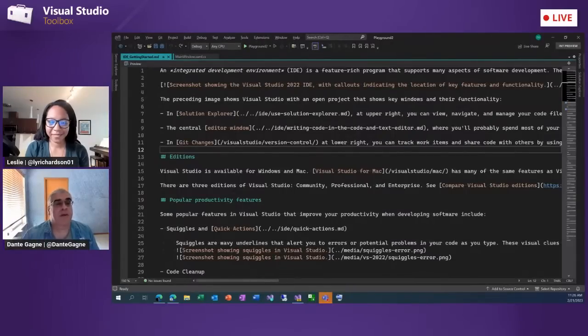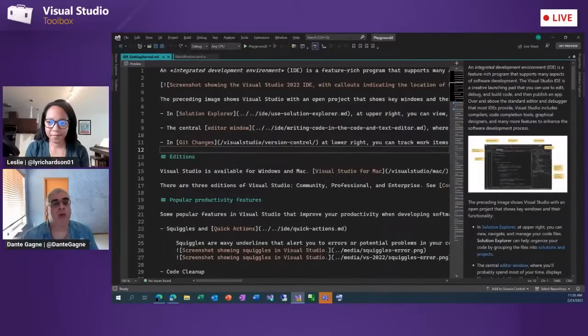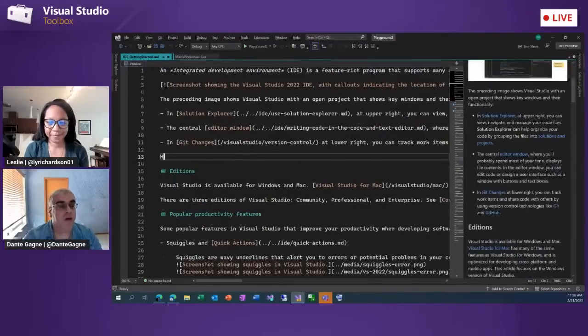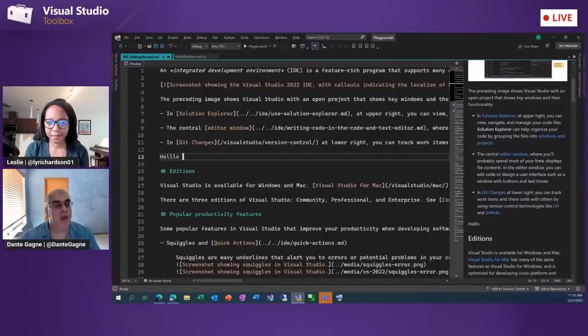It has a lot of the basic features that you would expect. It's got your preview window over here on the right. One of the things that our Markdown editor has that not a lot of others have is an actual spell checker. So as I'm typing here, if I type a word incorrectly, the spell checker will come in and help show you that, hey, you've got something that's not spelled correctly. So it will help you detect spelling errors in your Markdown.